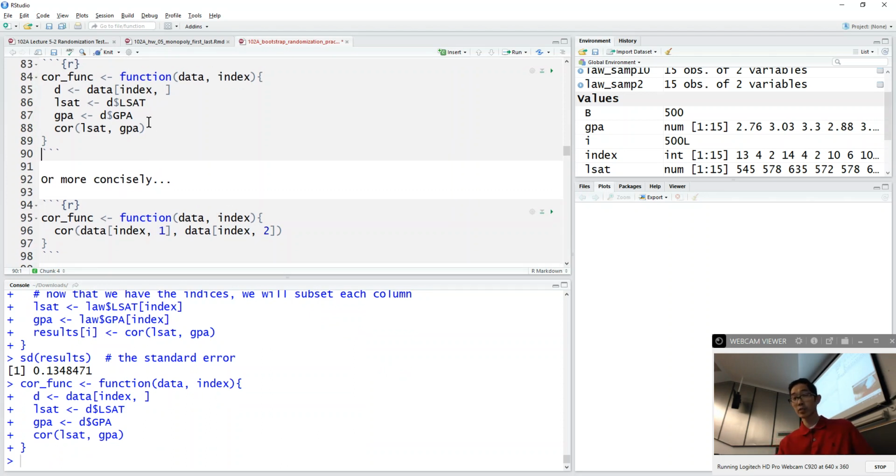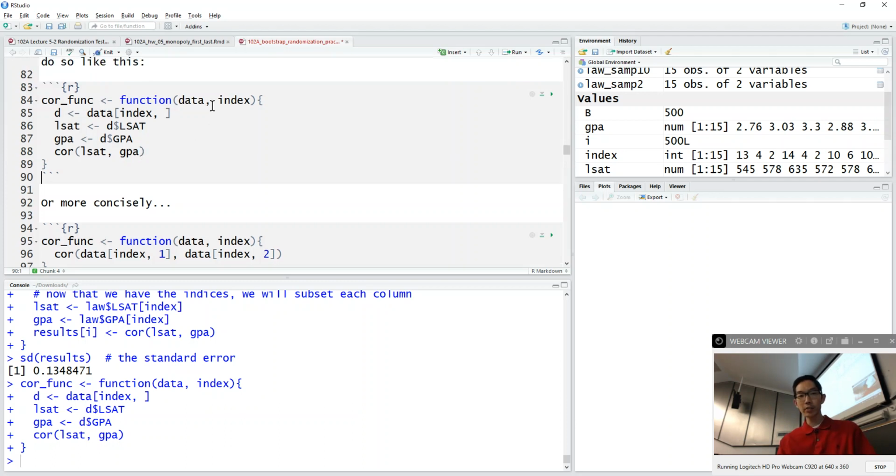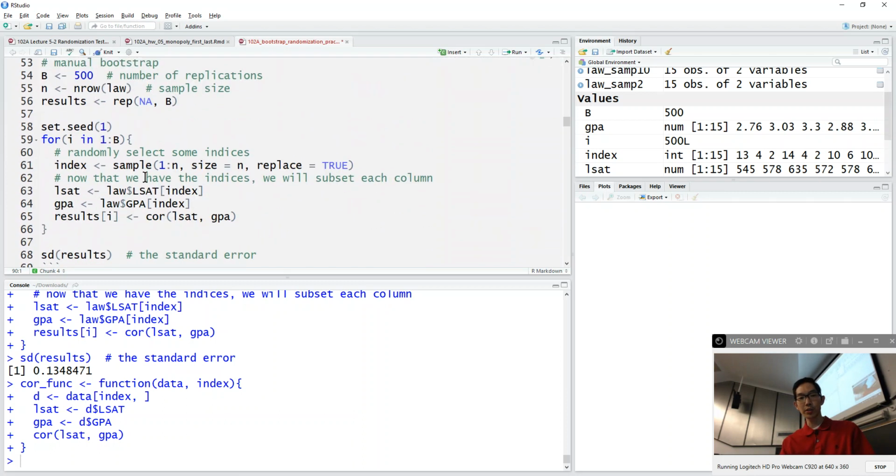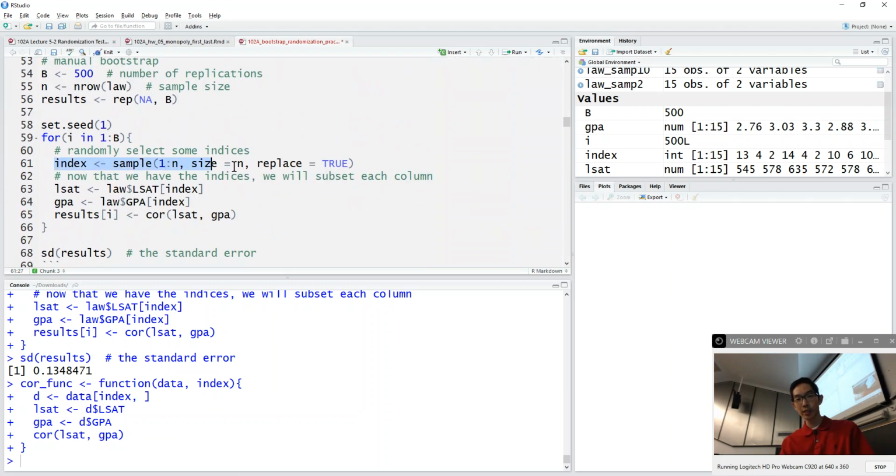Does this function make sense as far as we're going to use this to calculate the correlation from our resampled data? Okay, so the index, you have to just imagine that boot is going to provide something like this, where we've sampled the values 1 through n, size equals n, and replace equals true.